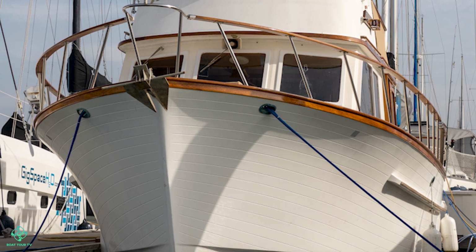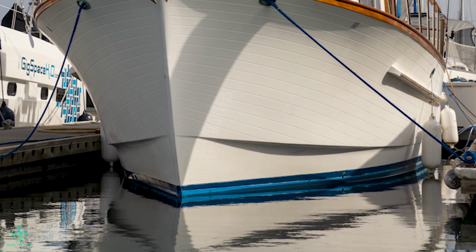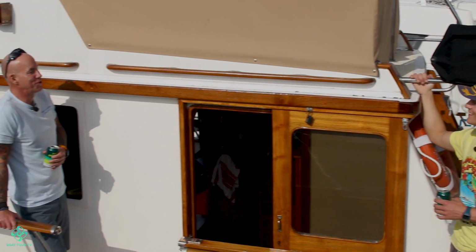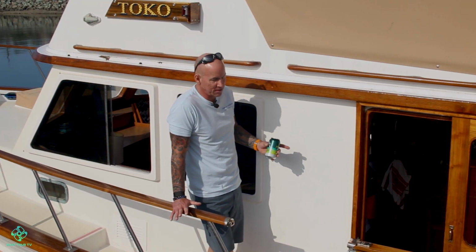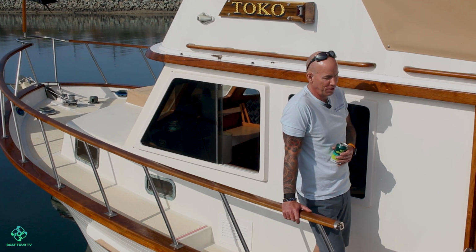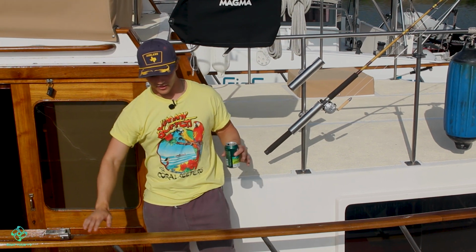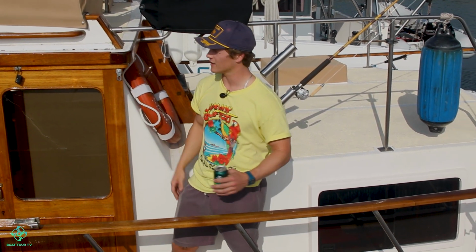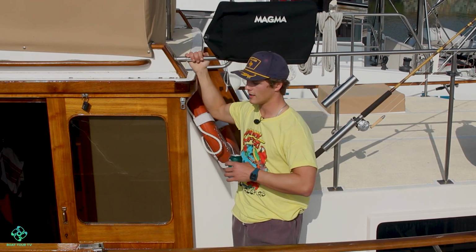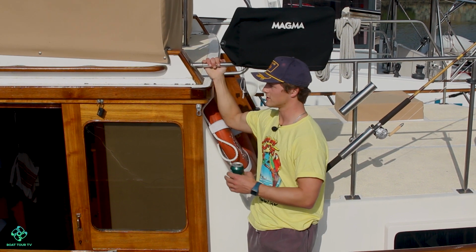Something I totally love, because I get asked sometimes if it's a Grand Banks or the comparison. I proudly say no, it's not. As well you should. And that's not to diss Grand Banks or any of the other trawlers, but it is what it is. I mean, appreciate what you have. When I bought the boat, it was all bare teak. It looked good because teak looks good when it's bare and old. It had just kind of gone gray, and I knew that would be a huge improvement, like we talked about earlier.